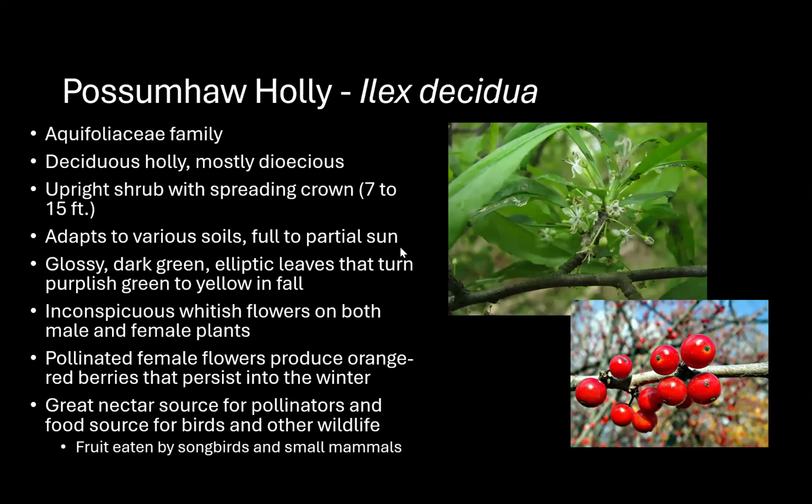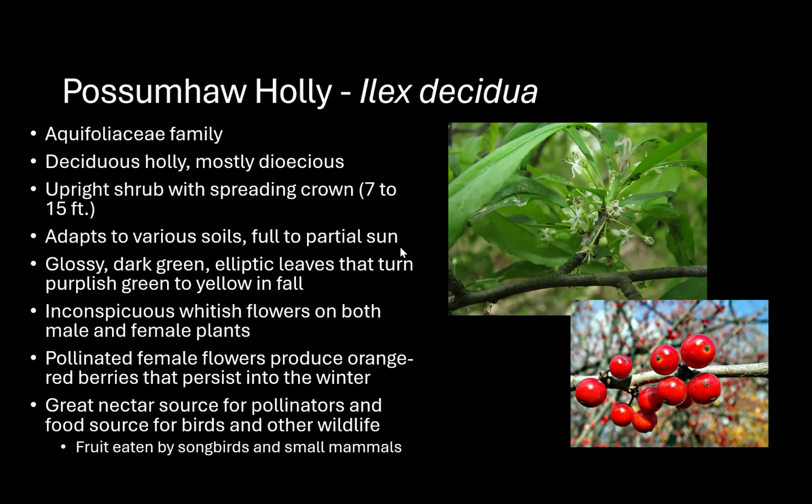All right, possum haw holly. So we have native species of holly, both shrubs and trees. We have non-native Asian species of holly. Most of them are producing those beautiful bright red berries. In the case of this possum haw holly, this is a deciduous holly where it's going to lose its foliage, but the berries that it produces are going to persist into the fall and winter months.